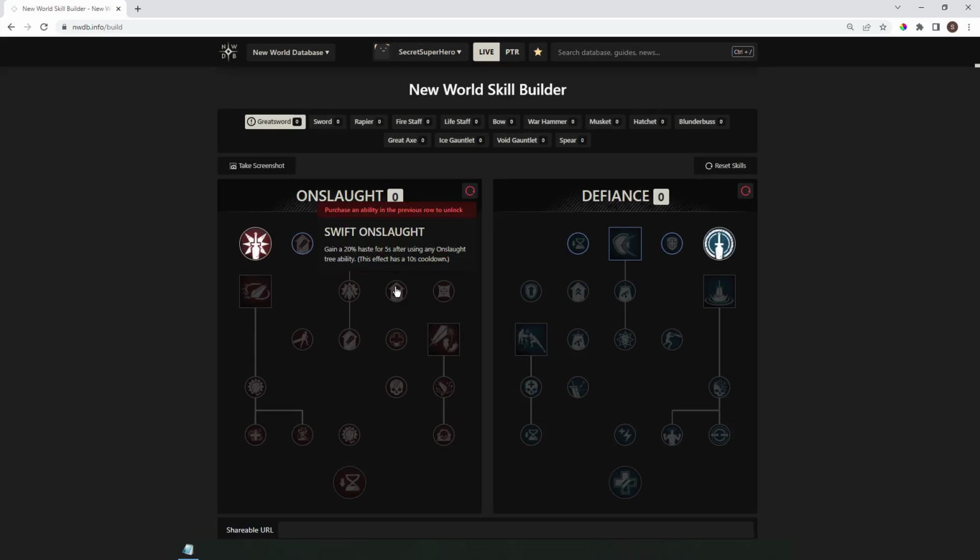We then have Swift Onslaught. You gain 20% haste for 5 seconds after using any Onslaught tree ability. This will be better in PvP than PvE for sure. We then have Keen Posture. After gaining Onslaught stance, your next attack within 5 seconds has a 100% increased critical hit chance. I think this is an amazing ability, and it's going to make Vicious even better on this weapon, allowing you to deal that extra critical hit damage.